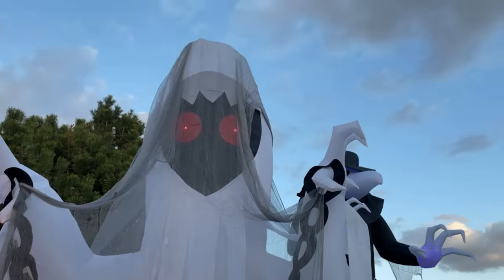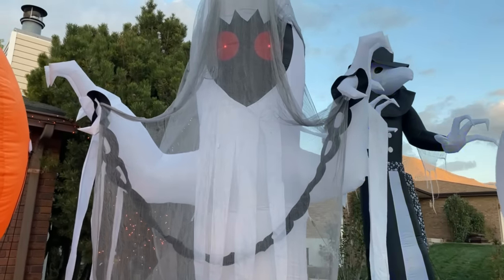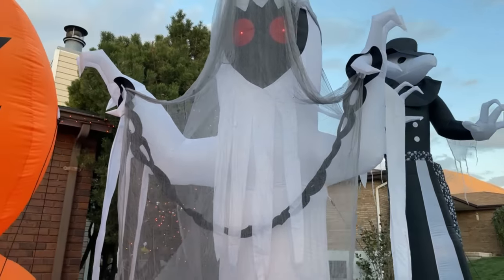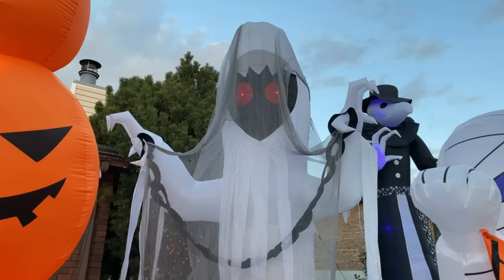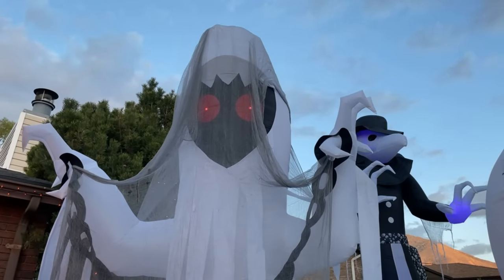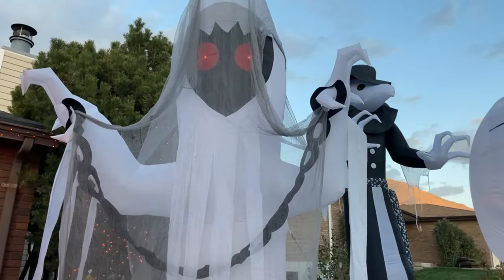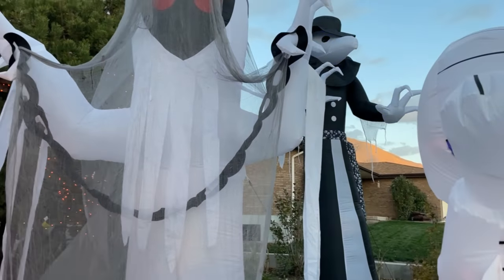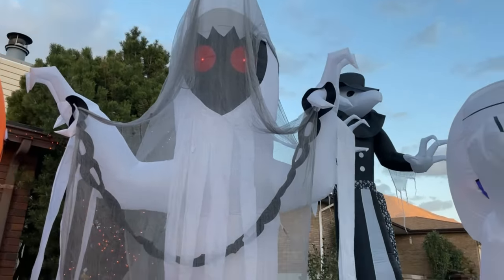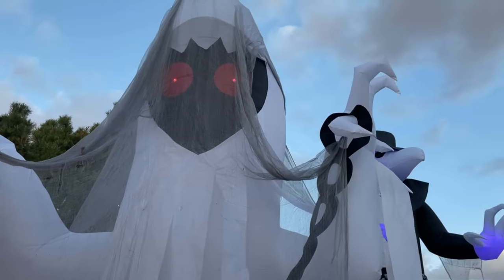This is my favorite inflatable, I think, and it's Goosh. It's a Chinese brand that sells on Amazon. I love it. The only bad thing is that this veil, when it gets wet, damp, or it's been raining, gets really heavy and pulls him down on the front. Other than that, it's awesome. We've had it since last year. It's been outside in the display both last year and this year, and it's still hanging on. It was really reasonable, like $45 on Amazon. Last I looked, they were sold out. But hopefully they'll make it again, because this thing is awesome. I love his chains, and he's just awesome.